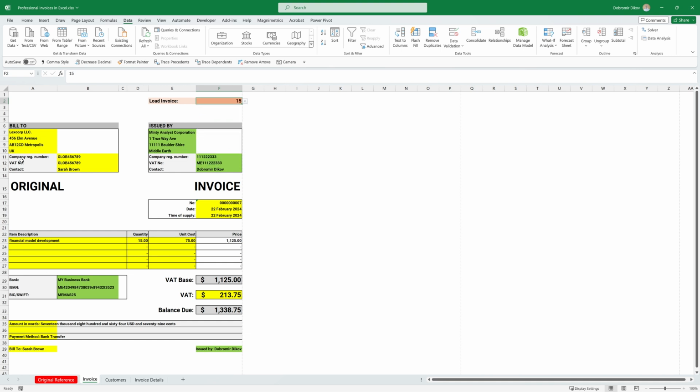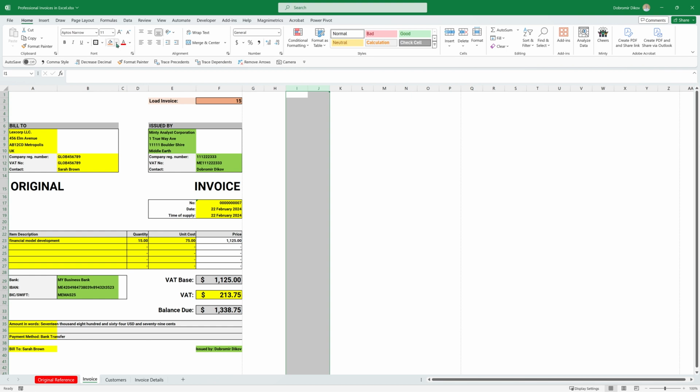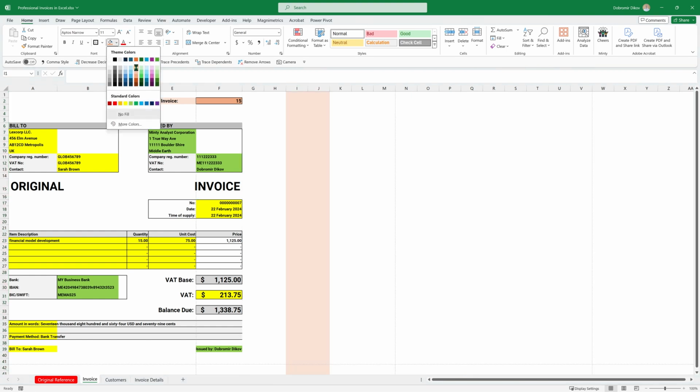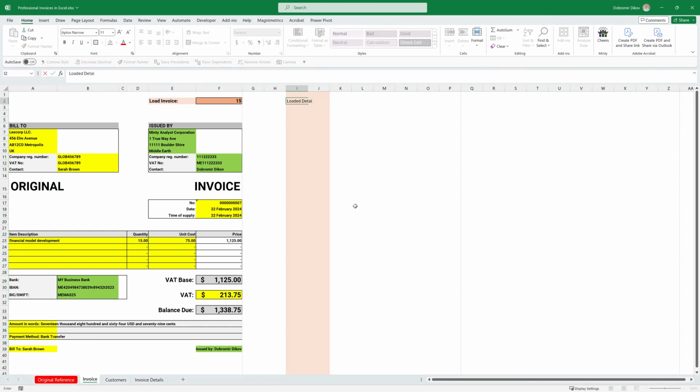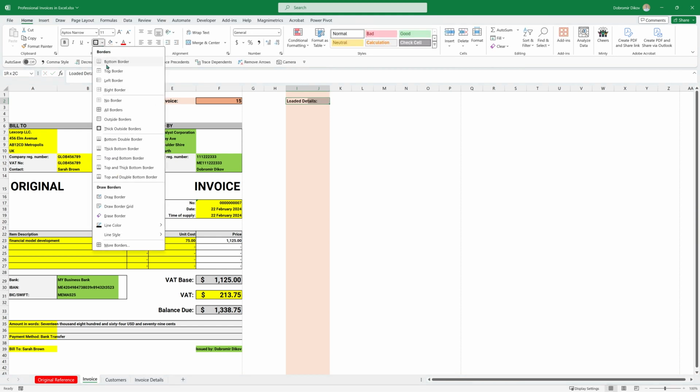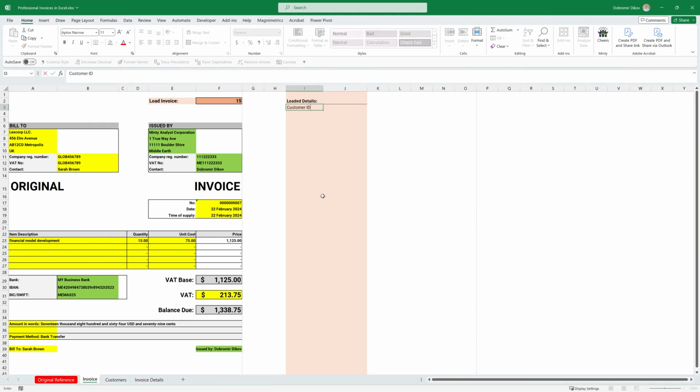In order for all the yellow fields to be populated, we need to load some details, and we can do it directly, but it's much easier to do it here on the side. So I'll grab those two columns and I will be able to hide those later. Then here I'll say loaded details, just format it a bit, and we need the following things. We need the customer ID that we're gonna grab from the invoice. Then with the customer ID, we're gonna grab the customer name, which we'll need here.